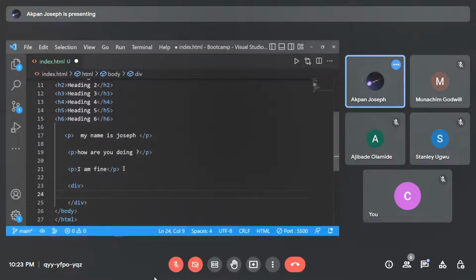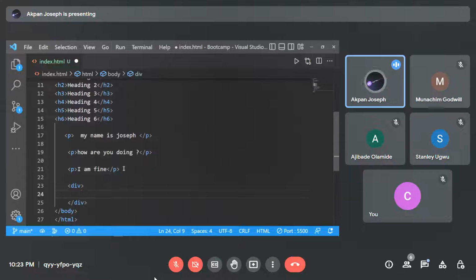Now div doesn't have any special reaction or special action you need to see once it is used. But just know that when you run it, the browser understands div.